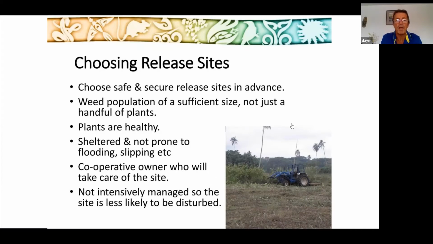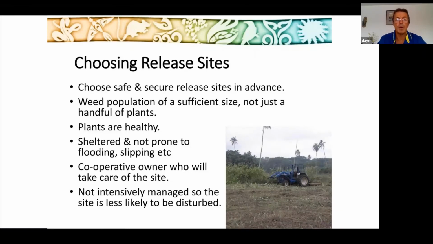You want your weed population to be of sufficient size, not just a handful of plants. It's got to have a number so you can build up a critical mass of insects. It doesn't need to be acres and acres, but enough to be able to handle your insects and allow them to build up. The plants need to be healthy. We mentioned that earlier. Need to be sheltered and not prone to flooding or slipping or any other disturbance.